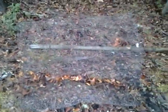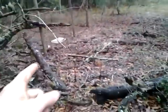I got this piece of field fence here. I got some chicken wire there, and what looks like some smaller fencing right there, but I plan on reusing all this because I'm not going to put any animals right here at the moment. Maybe pigs later on. But I'm going to clean out this entire corner here, which also backs the goat pasture.